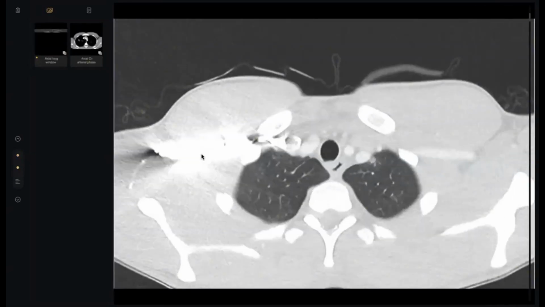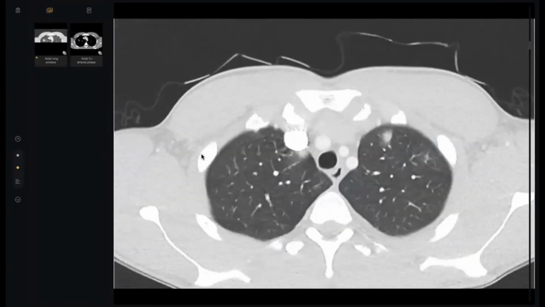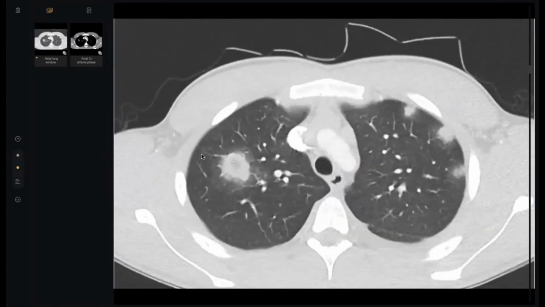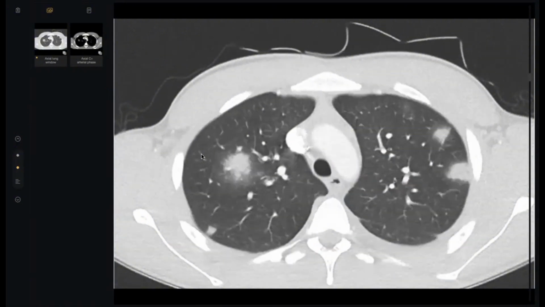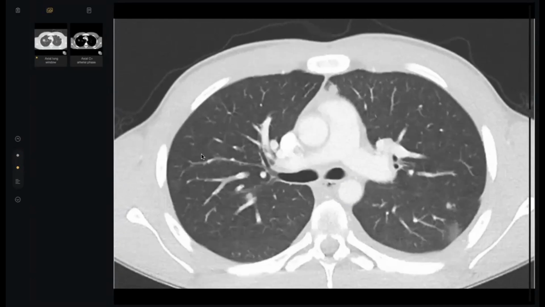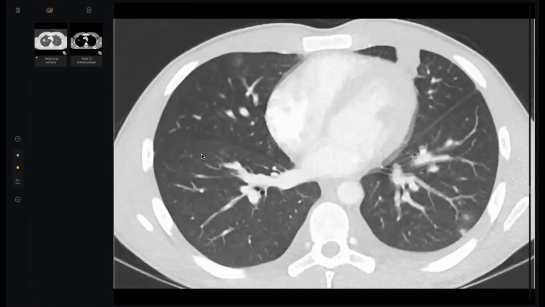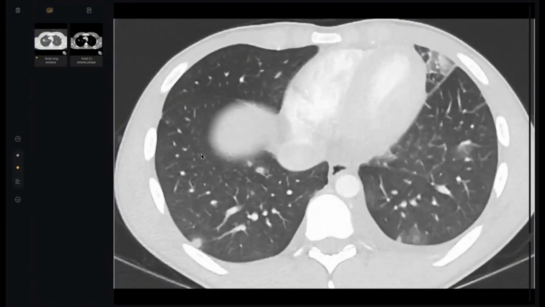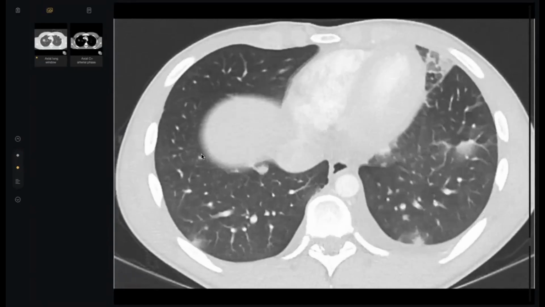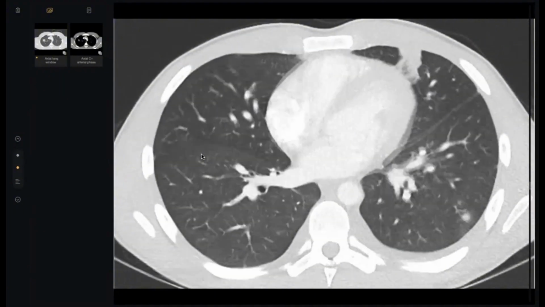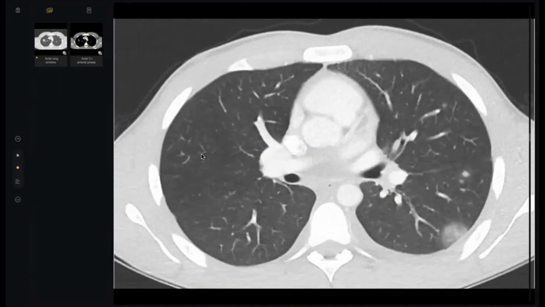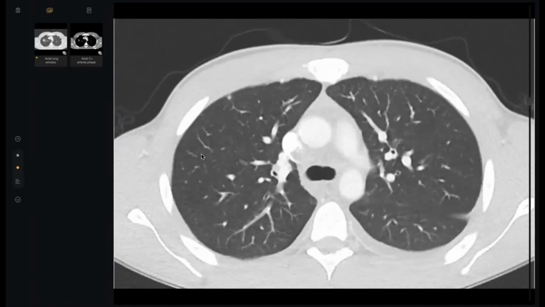This is the axial chest CT scan with IV contrast for the same patient. I can see multiple scattered soft tissue lesions in both lungs. I want to see the lesion on the right lung. Can we scroll down a little bit? I can see that this lesion looks like ground glass surrounded by consolidation, giving the appearance of reverse halo sign, also called atoll sign. My differential diagnosis for this pathology could be cryptogenic organizing pneumonia.